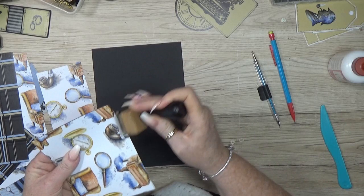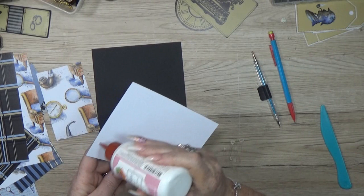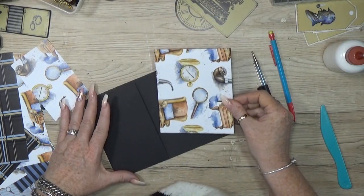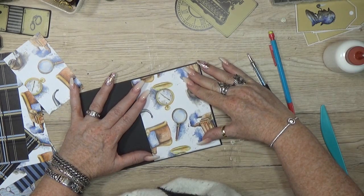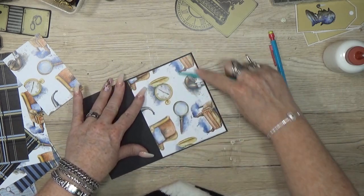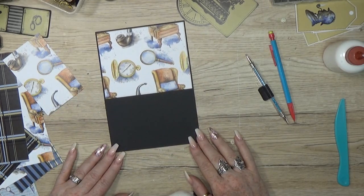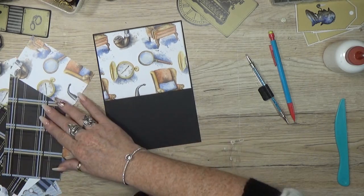Smooch the edges. There we go. And put it in the pockets. Move it a little up so you have nice edges all the way around. Okay, now the pocket is ready. What kind of decorations do you like? What shall we do?